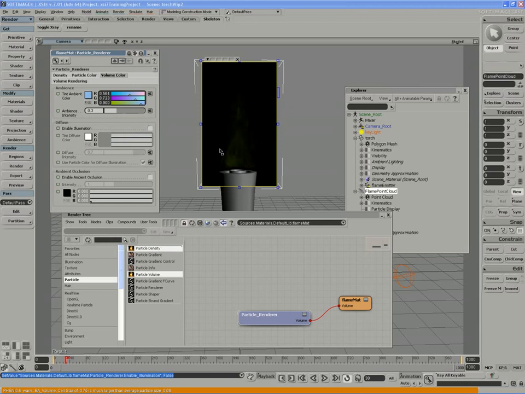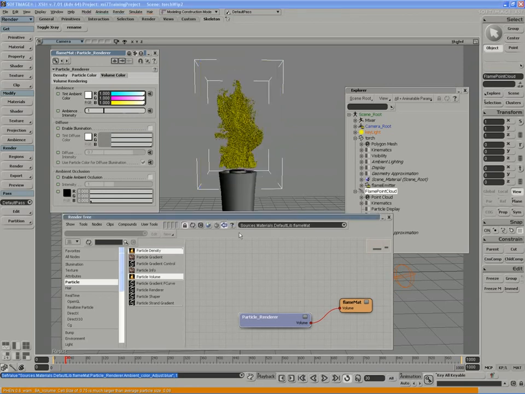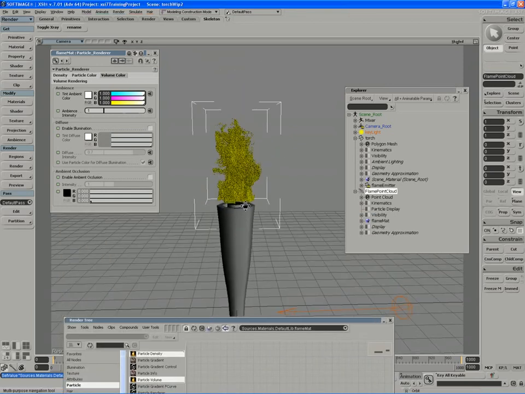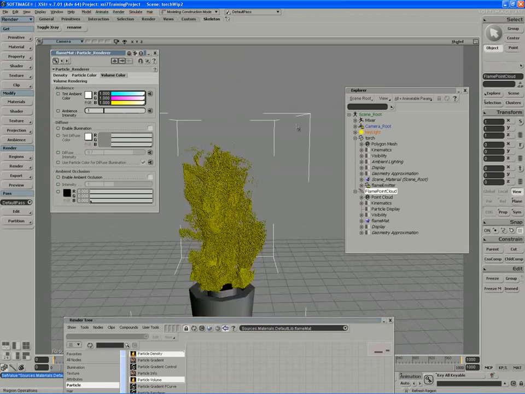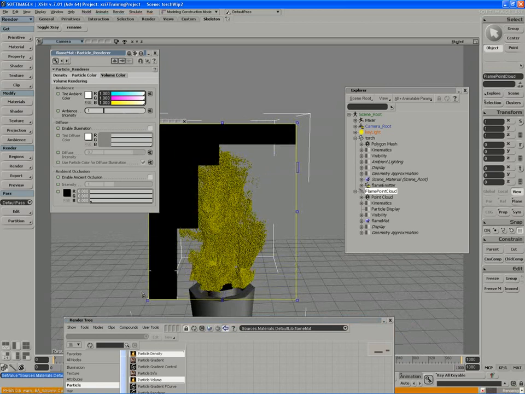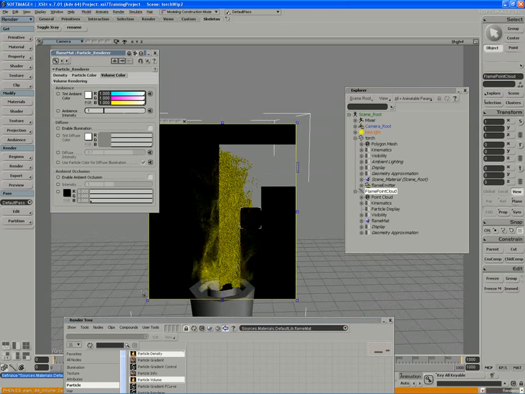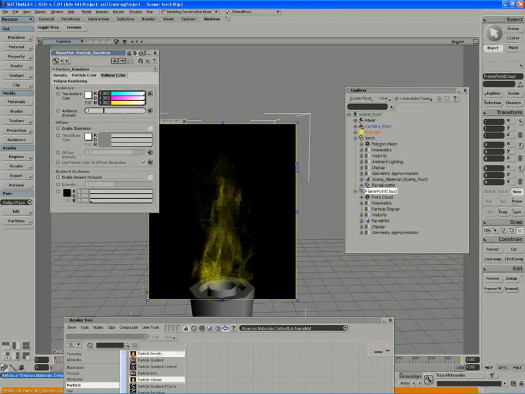So we lose a lot of color to our cloud, but we can compensate by raising the ambient intensity. The intensity is tinted somewhat, so I'll actually raise the tint color, which will give us a bit more volume to the particles again. One of the other things that's really going to help fill in a lot of these gaps, if I just truck in a little closer here to my cloud, draw another render region, is to control the marching or the smoothing of the particles, the blending.